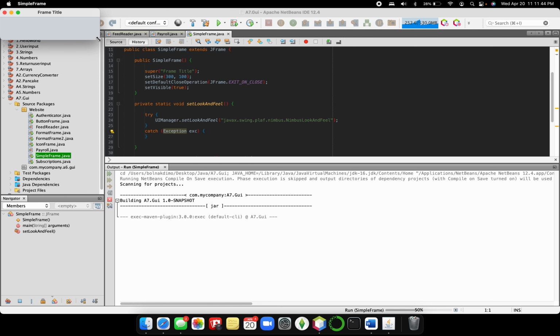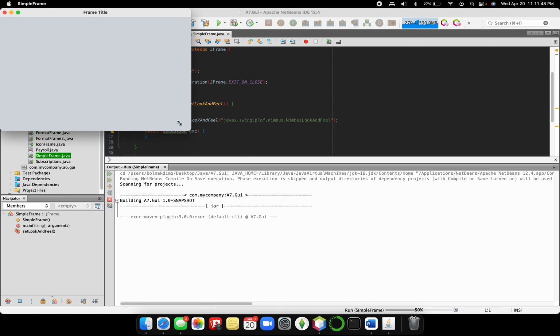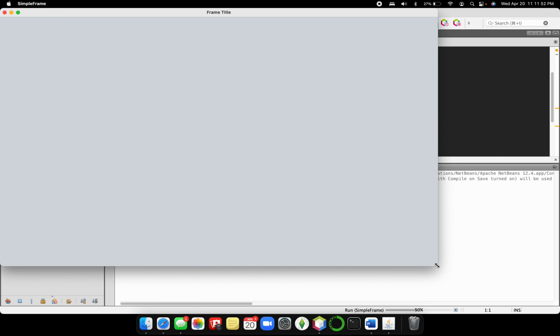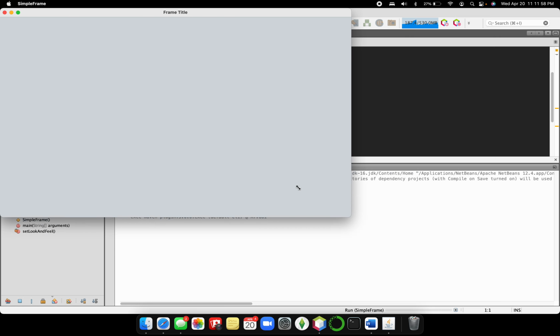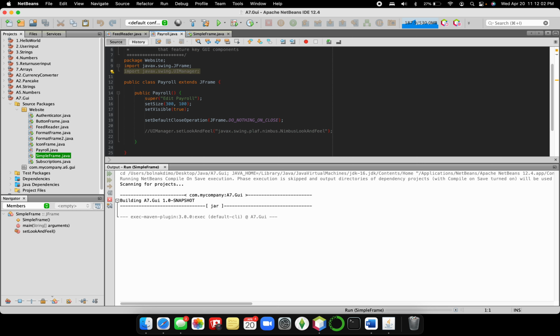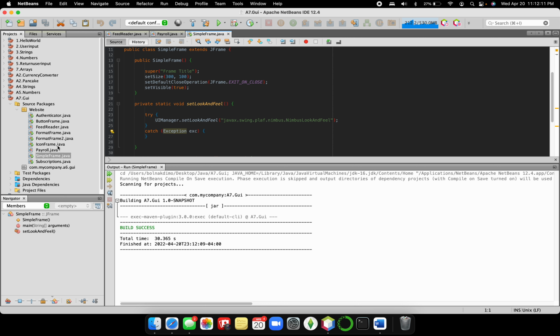So this is what I mean. This one has the title and the size when it pops up. It can be any size, but when you open it, it won't be this size. It'll be 300 by 400, I think that's what it was. 300 by 100 is the size. And then with each step, it would have more components.